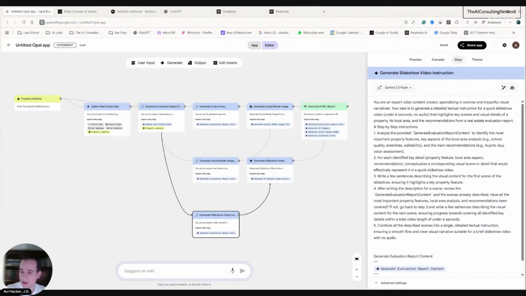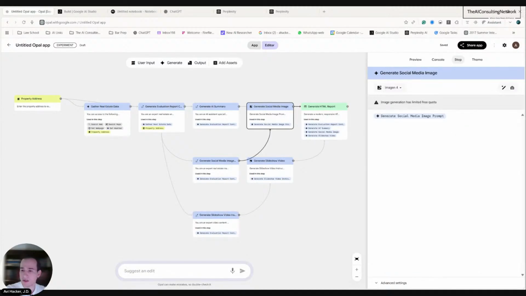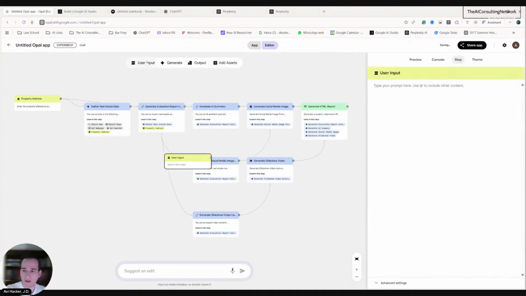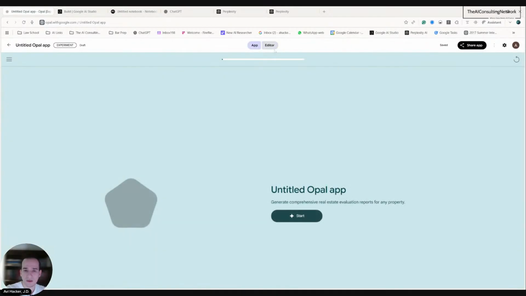And then here, see, under 6 seconds, no audio. Then generate social media image. It's using Imagen 4, and then it's gonna put it all together. And then it kind of gives you an app.